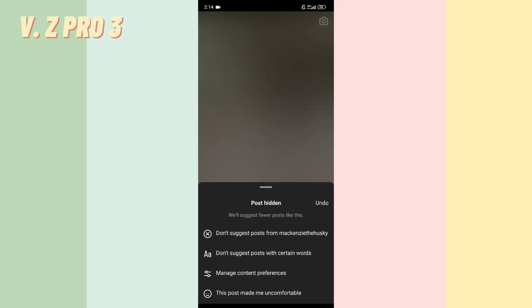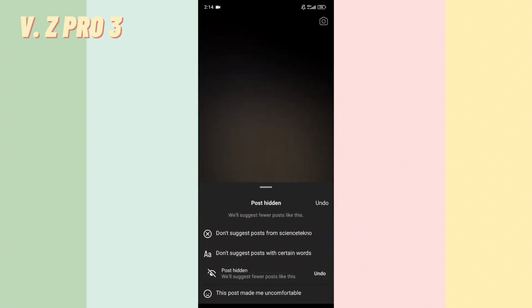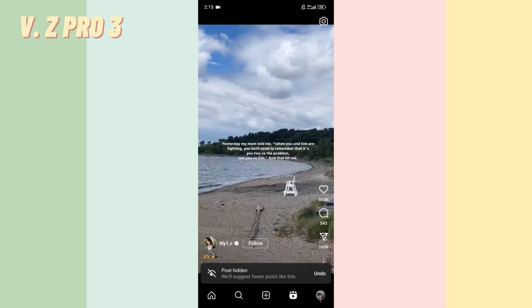And you can choose why you're not interested in this post, maybe because you don't want more suggested posts like this from this account, or you don't want posts with certain words, or this post made you uncomfortable. You can just choose one of these, or you can choose none.